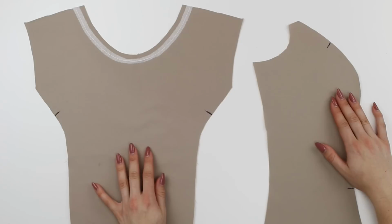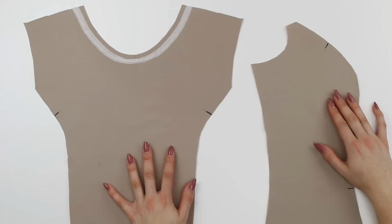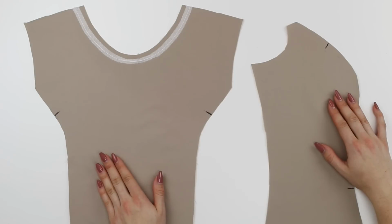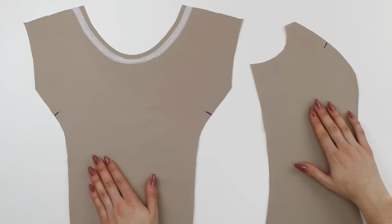here. My personal opinion is that I generally wouldn't stay stitch my princess seams. This is simply because when I've worked with the garment manufacturers, they haven't. But I do agree that there is a time and a place for it. Depends on your fabric, and it also depends on your level of sewing, how much handling this is going to take, how tricky it's going to be for you to insert your princess seams.